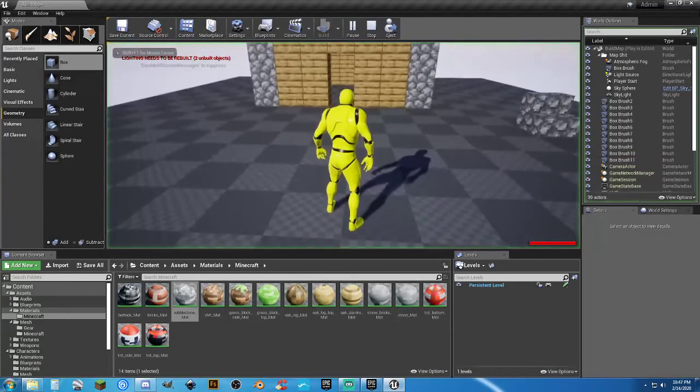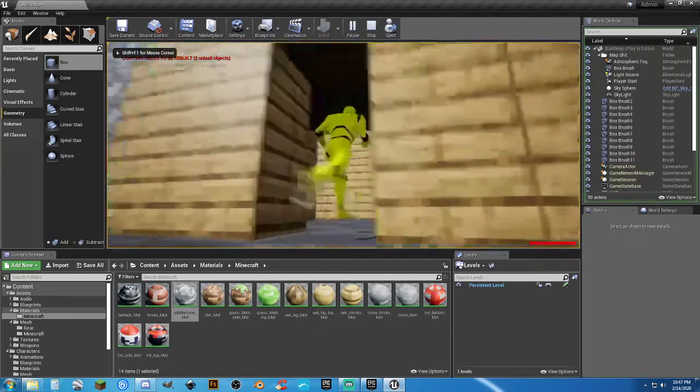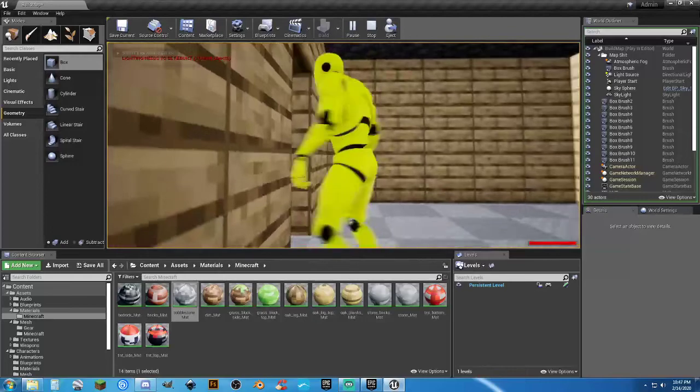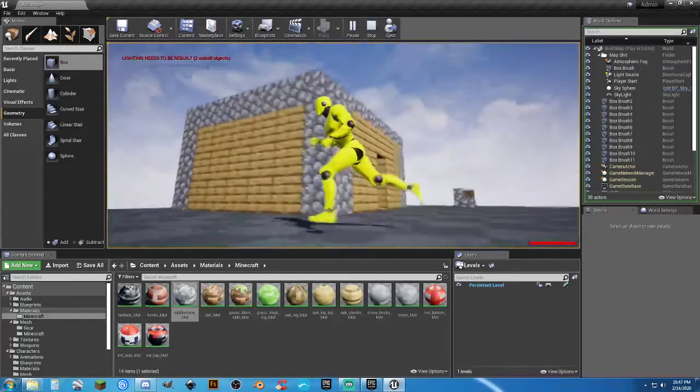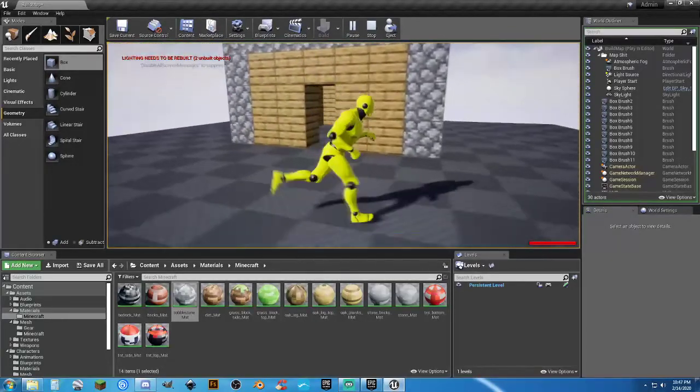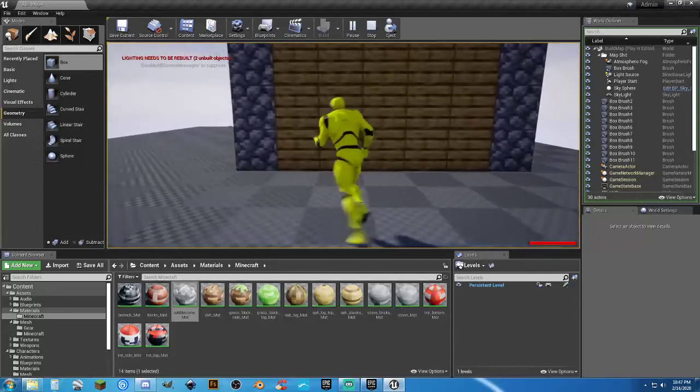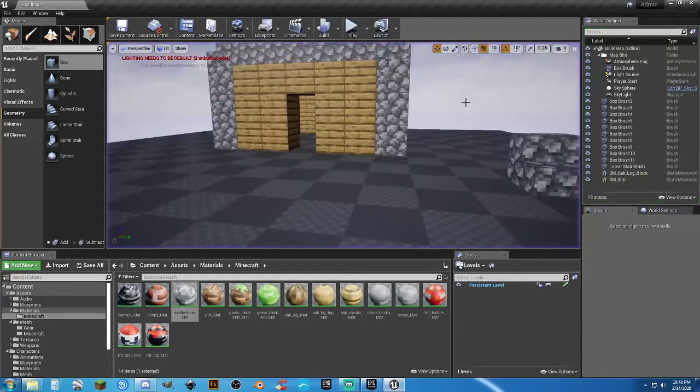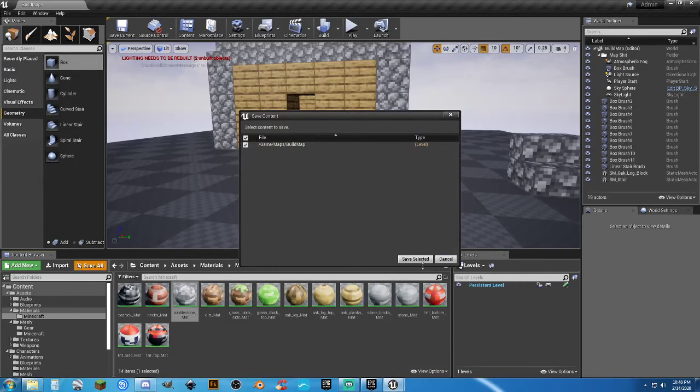Yeah, I'm getting ready to do the same thing here. But hey, I know there's much rejoicing. We created a house. A Minecraft themed house. And you could come in here and carve out windows and stuff like that too. So I'm actually going to go ahead and save all.